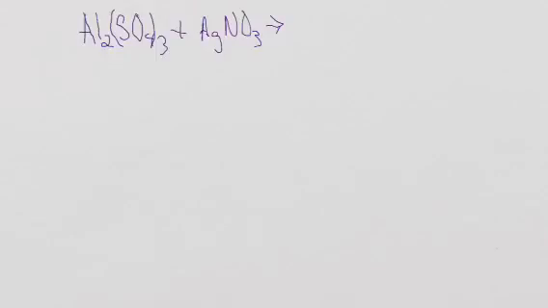This is an example of a double replacement reaction. There's a couple different ways you can do these, but this is the way I do them, and this is the way that I showed you in class, so this is the way I'm going to do it. You leave the first element of each compound at the beginning where it was before. So I'm going to go ahead and put the Al in here.